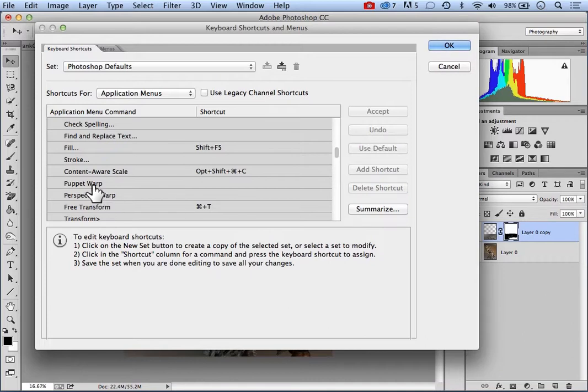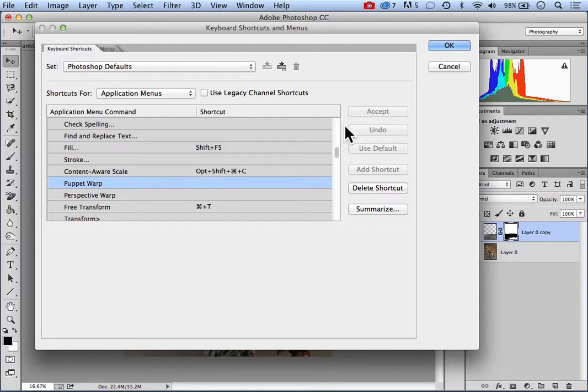But you'll notice Puppet Warp doesn't have a hotkey. So if Puppet Warp's something you use frequently, you could create your own hotkey. The only challenge is to make sure you pick something that Photoshop hasn't already assigned to something else. But anyway, this is how you do it, and then you just accept and keep it, and you have your own hotkey. We're going to cancel out of that.